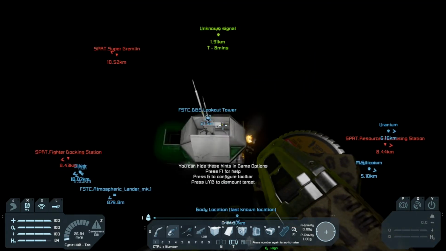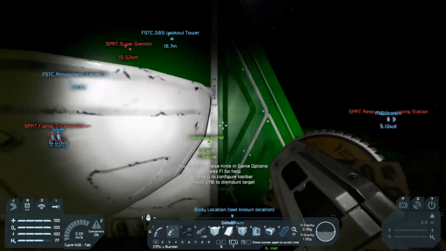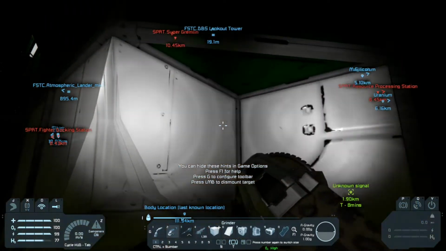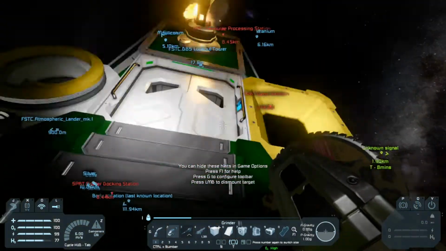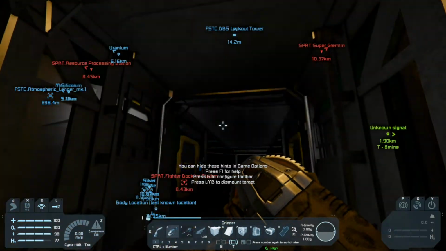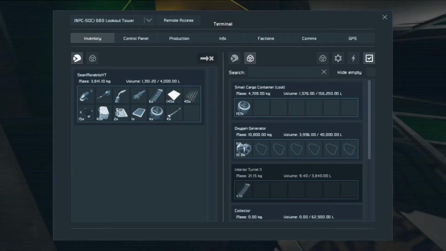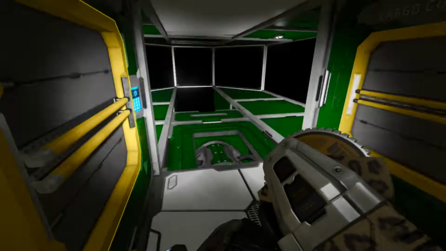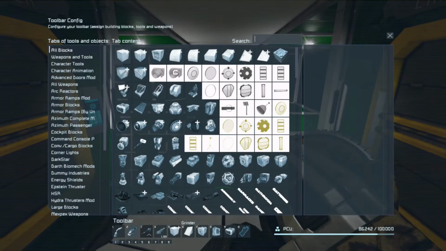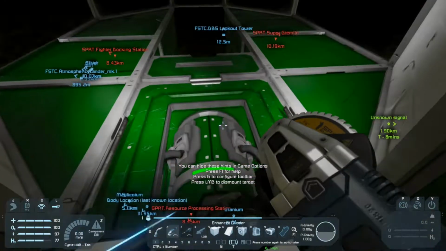Here we are. Alrighty, let's get looting. Oh yeah, lots of metal grid, good. What I need. Alright, let's quickly... There's ice in here. Oh, enhanced grinders! Yay! Wonderful.